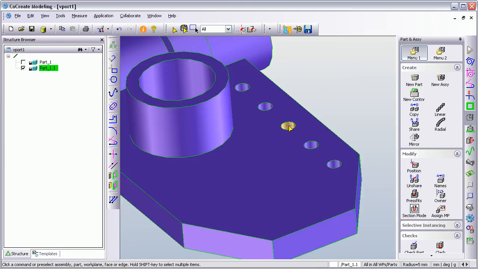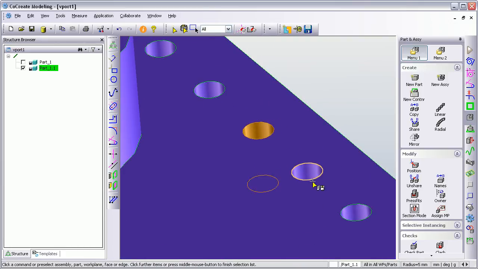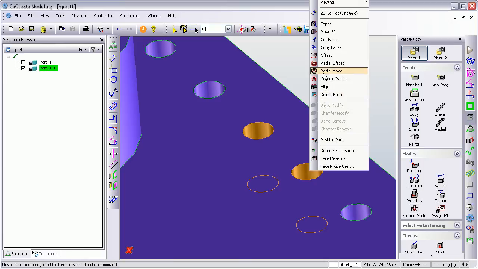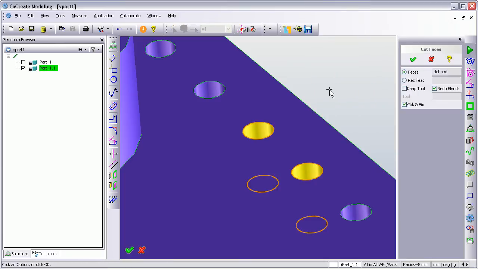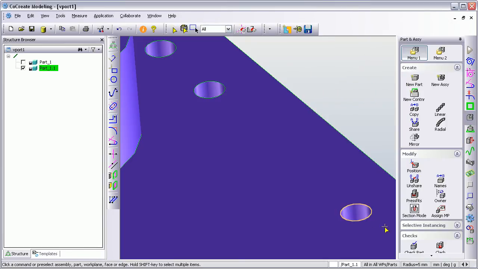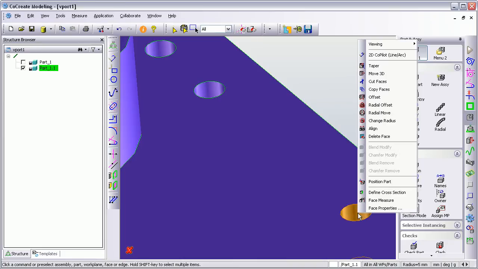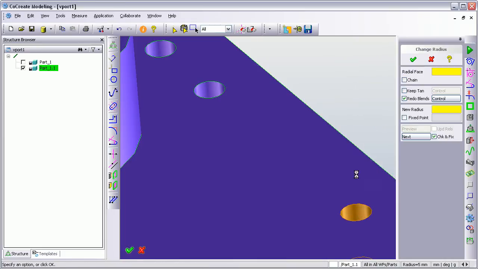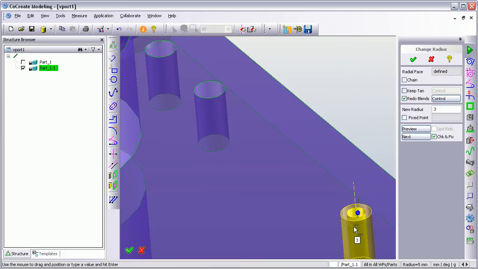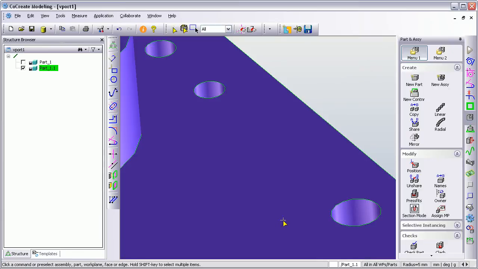Pretty simple and straightforward. Now these five holes here, what I want to do is I'm going to remove two of these holes. Okay, so I'm going to select one, select the next. Let me just zoom in a little bit so I can select it a bit easier. Right click, and I'm just going to cut those faces. Okay, the other thing I'll probably want to do here is I'm just going to modify the radius of this hole. Okay, currently at 5, I'm going to change that up to a radius of 8.